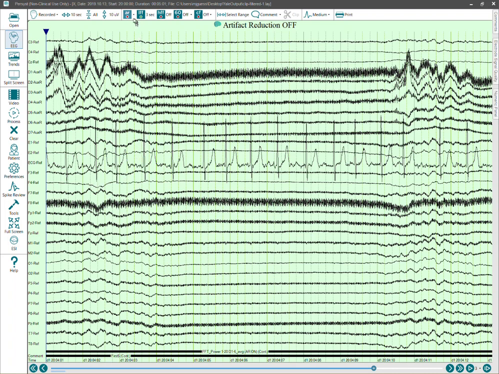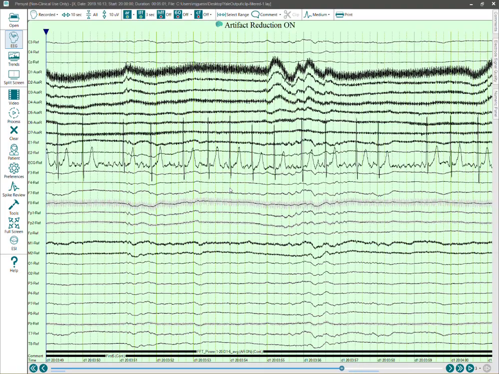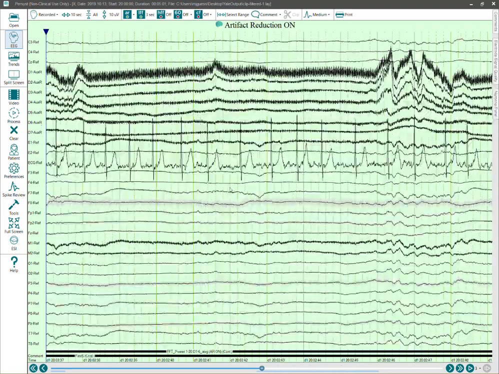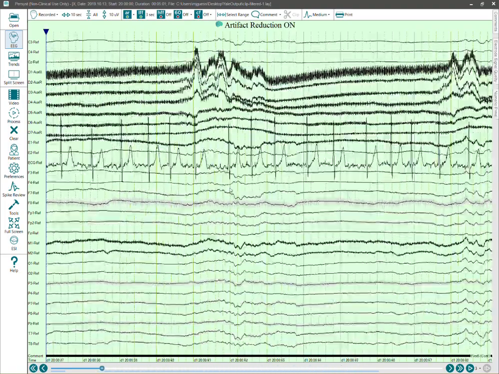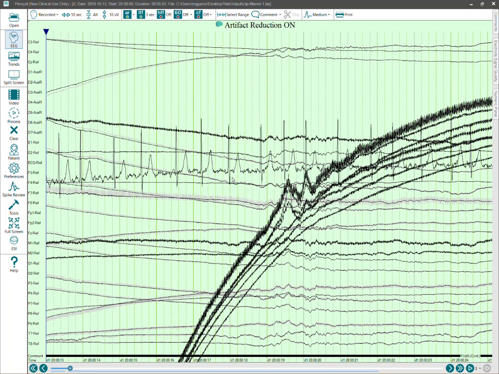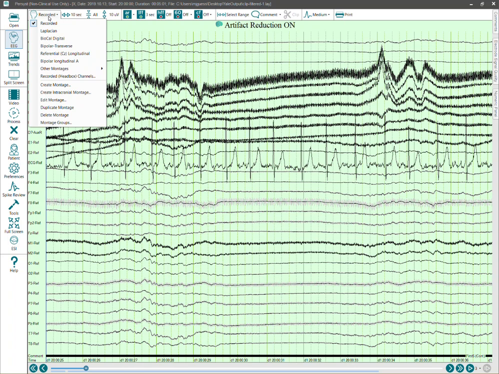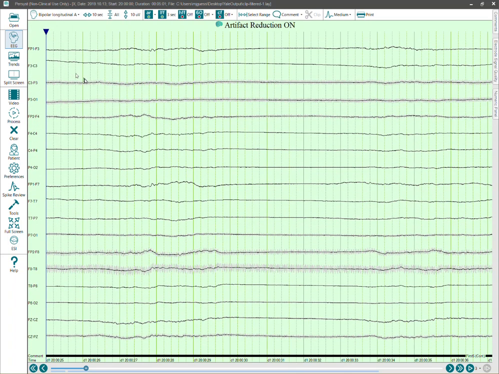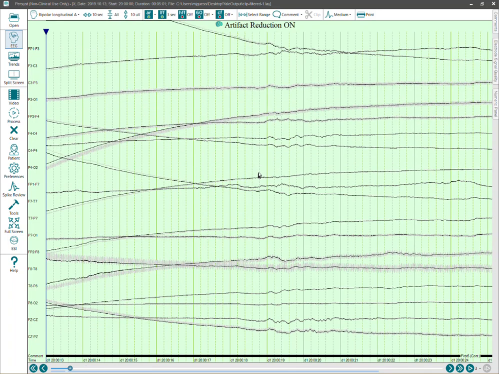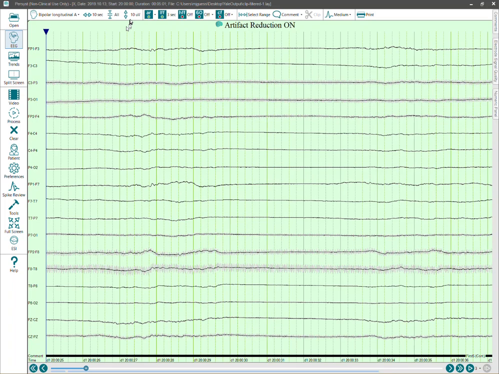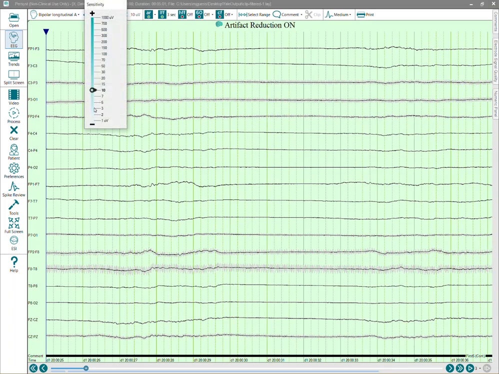Aside from all that, let's go ahead and click the artifact reduction button and page back through the EEG. And we don't have those deflections, except for the very beginning where, you know, the amplifiers are beginning to settle into some sort of level related to the patient without as much offset overall. So artifact reduction again, and we have pretty low signal amplitude here.